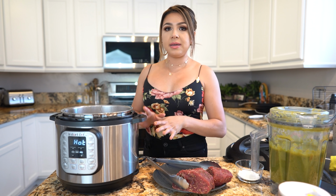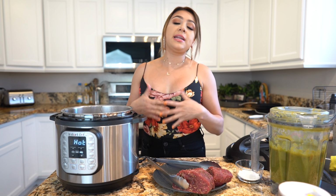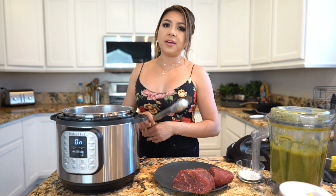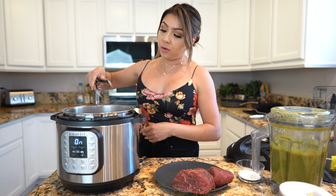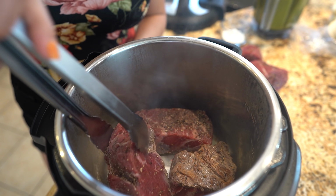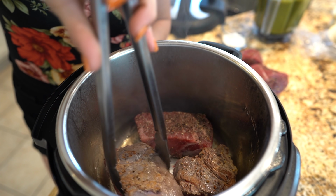We're going to sear our meat for 1 minute each side. Now, of course, if you don't have an Instant Pot, you can make this recipe on a stovetop or in your crock pot. After the minute, we're going to flip our meat over, and we're just going to repeat the process until all of our meat is nice and brown.